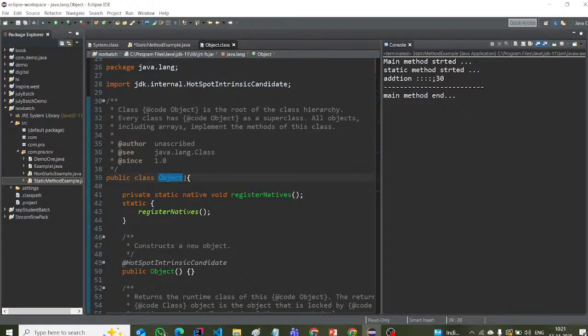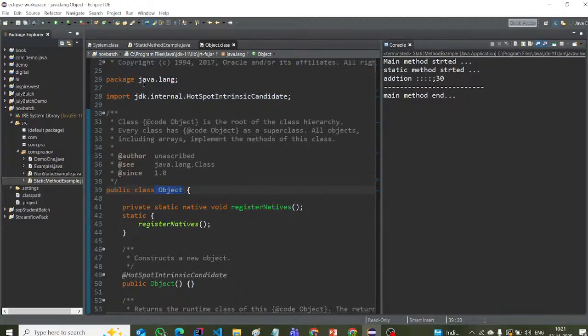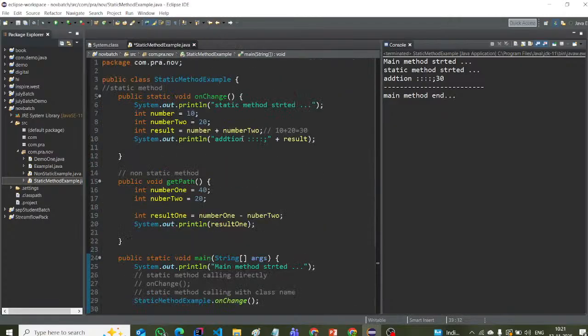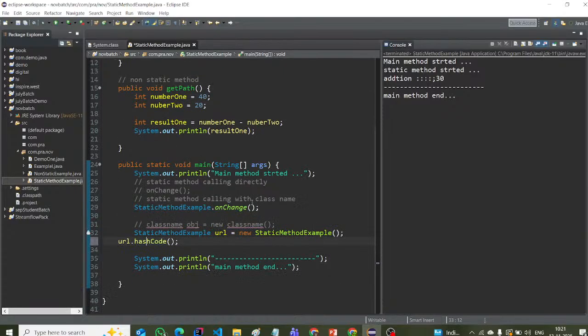This is predefined. So the point I am making is that if you create any class, it has a parent named Object class, available in the java.lang package. We have not imported it, but it is default. Clear? This is not my topic, I'm just explaining what is meant by this parent class.